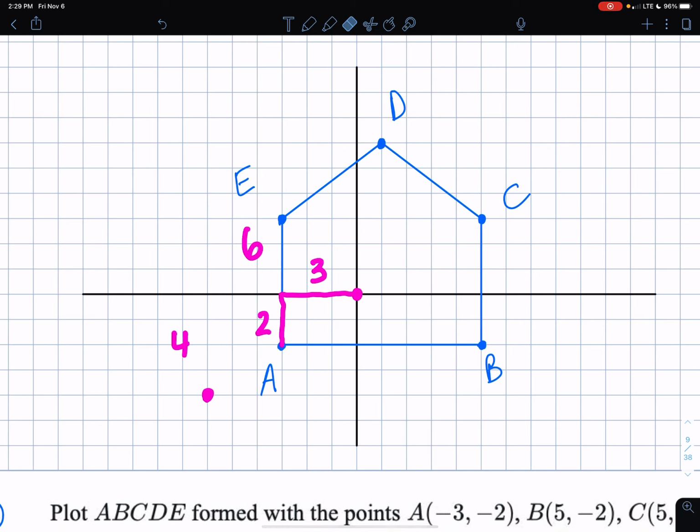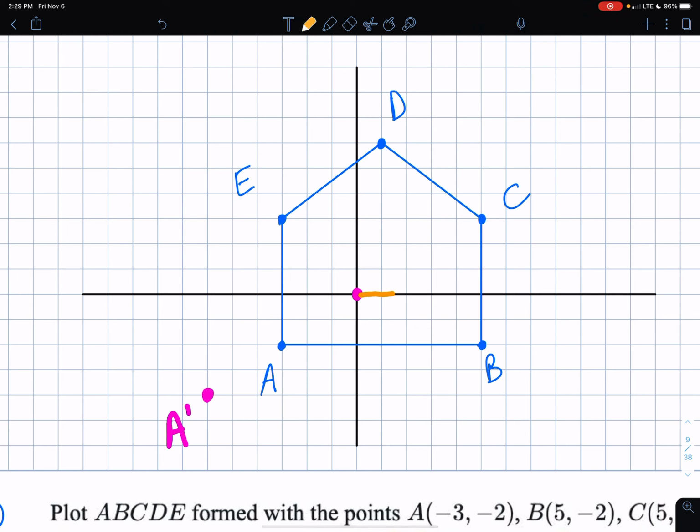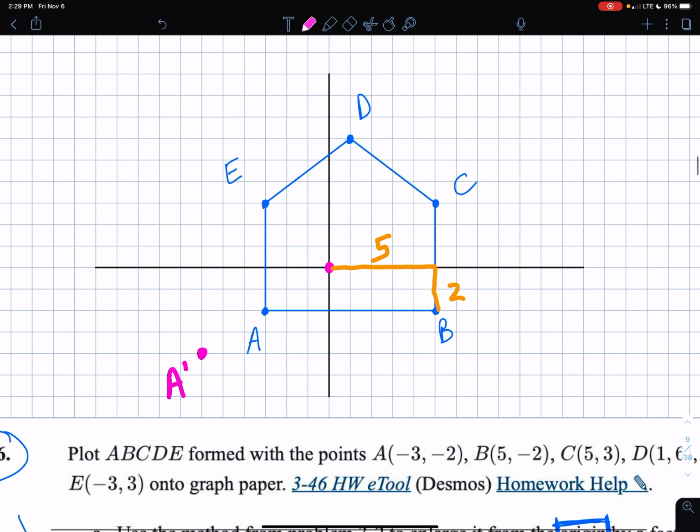And so I'm going to clean this up real quick. If I don't clean this up each time, this graph gets really messy. But that's exactly what we're going to do for all of these points. And so this new one we'll call A prime. And so now let's go do it for B. And I'm actually going to start color coding it a little bit better. So for B, we had to go 5 to the right and 2 down. So again, we want to double that, right? And so instead of 5 to the right and 2 down, we'll now go 10 to the right, and 4 down. And then we can put our dot. And again, that was from point B, so now we'll call that B prime.